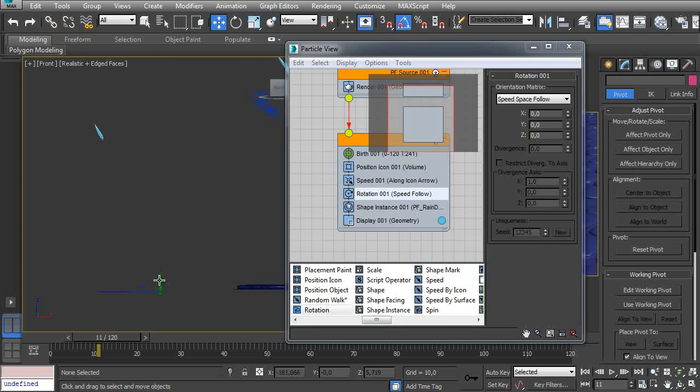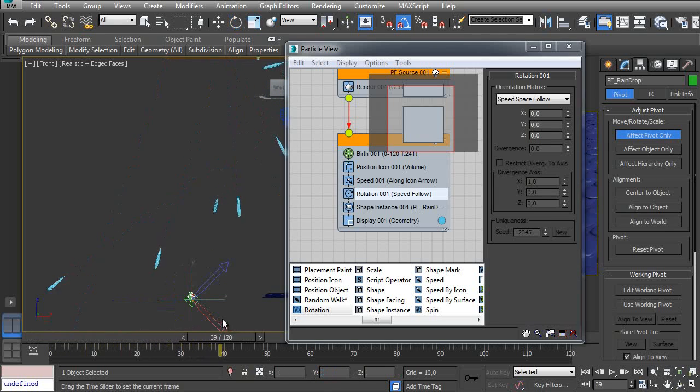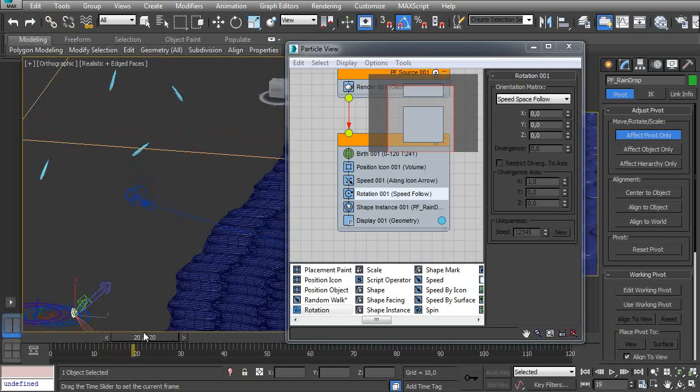That's our original raindrop. I'll affect pivot only and rotate it on Y, maybe 45. Yeah. Now it's all going in the same direction. The right direction, in fact, at least it looks like it.